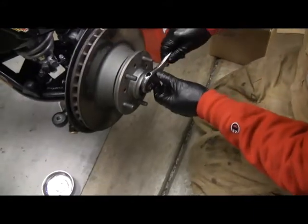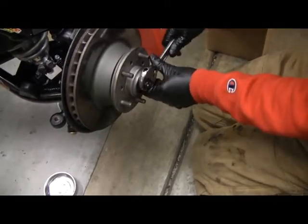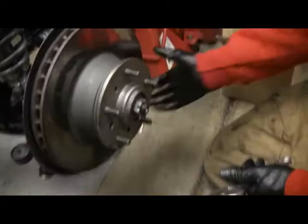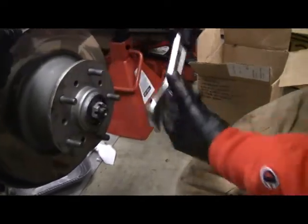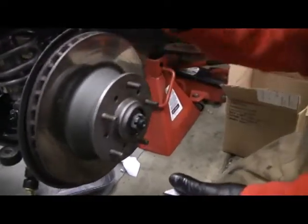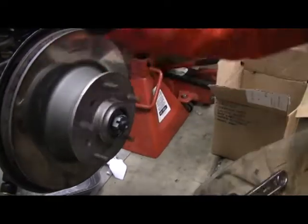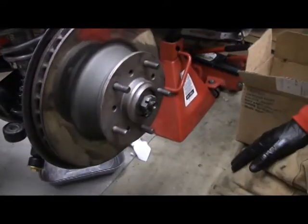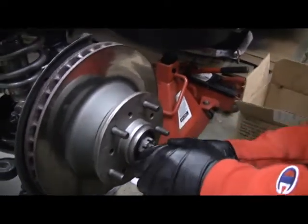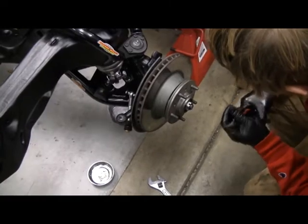Set the bearings to get it kind of tight — a little more. I'm going to give it a little bit more. That's good. Feel that. So you know everything's set; now start backing it off a little bit at a time. Let's see if it wiggles — any wiggle at all? No. Now remember where the pin holes are? So just back it off one notch at a time. Is the adjustment good, James? Yes. How's it spin? Nice. Just a little tiny bit of wiggle. I'll throw the pin through there.